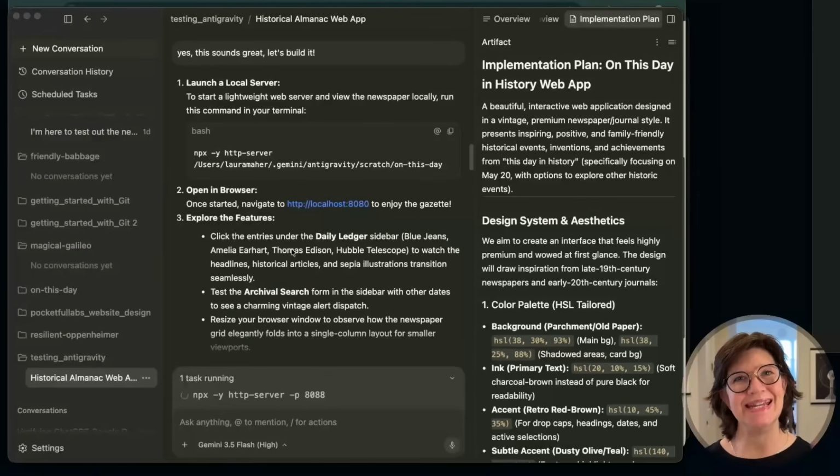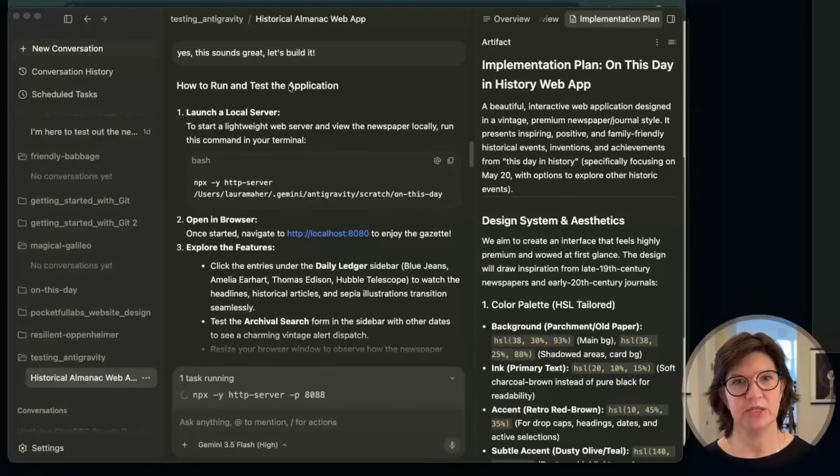And I think, to be honest, that's where Antigravity 2.0, for me, took a step backwards, because even in its own explanation, after it was built, it told me how to run and test the application, which was to launch a local server, gave me a copy and paste command, and told me run this command in your terminal and then go ahead and open the page in the browser. Well, that's all well and good, but there is no built-in terminal in Antigravity. So now this is assuming that I now have Antigravity and another tool somewhere, another window, another application.